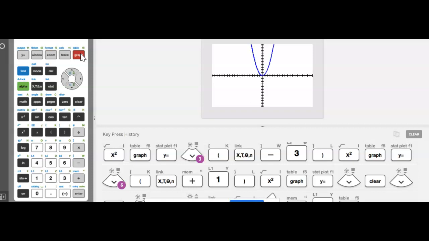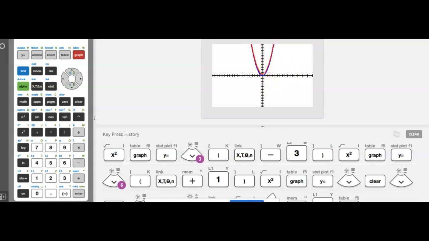It's the original, the parent graph. You got to zoom in a little bit. It's hard to kind of see there. But remember how we added a 1? What did this do? What did the red graph do as compared to the blue one, Cam? Good. And how many did it look like it moved up?